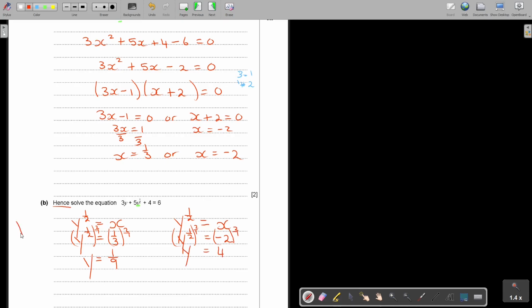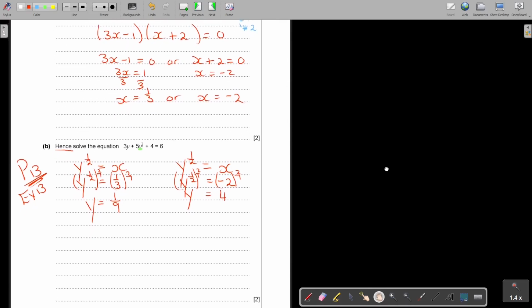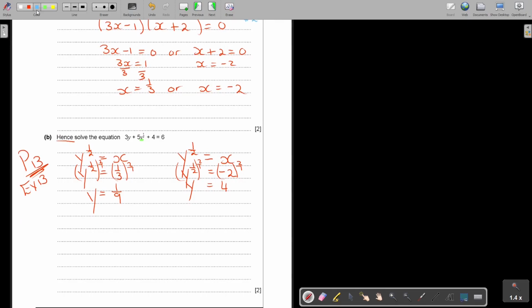If you look on page 13, I explained it very nicely in my AS-Level Mathematics textbook. If you look at example 13, because of the roots, don't forget that this is actually the square root of y is equal to x. And the square root, if I go from exponential to root, is equal to x. So because the square root of y is equal to x, check your solutions. So I'm going to have the square root of y is equal to x.